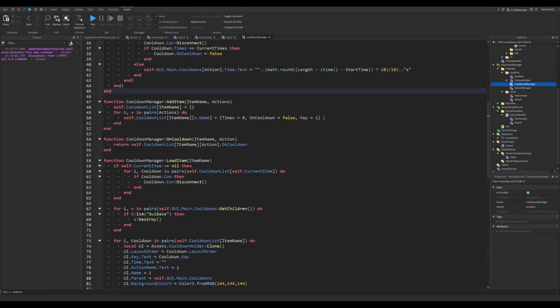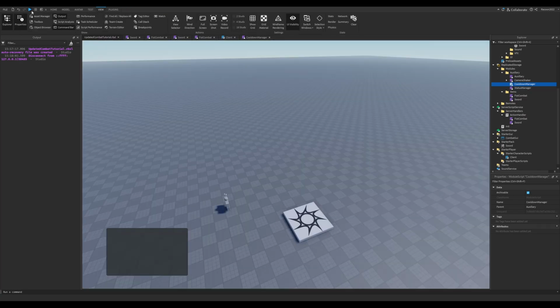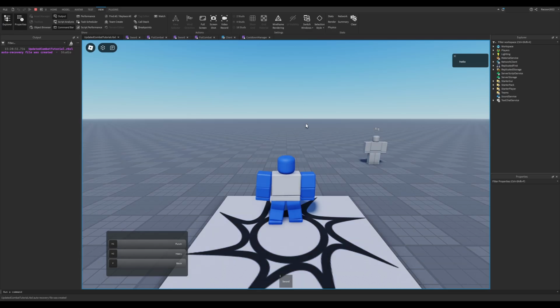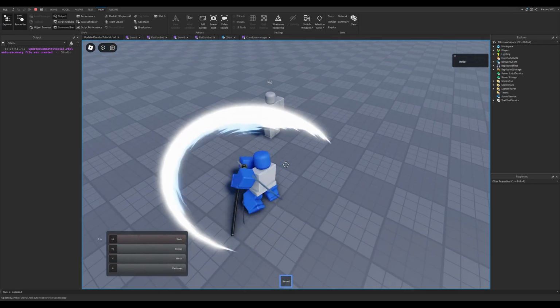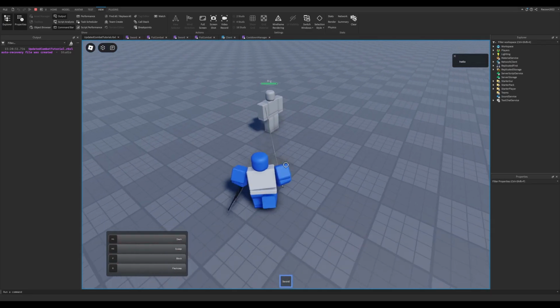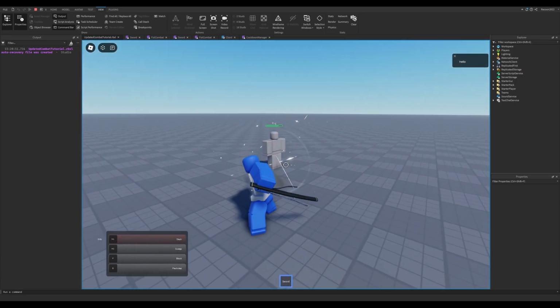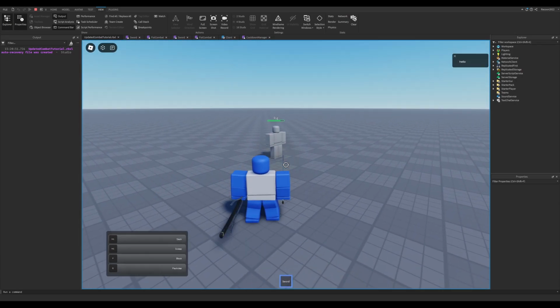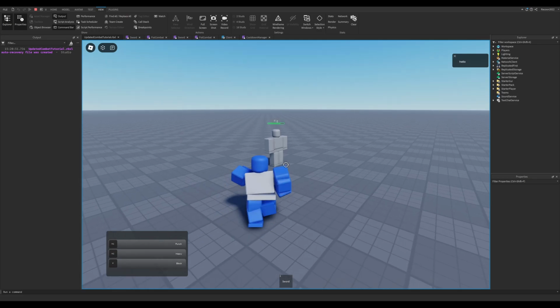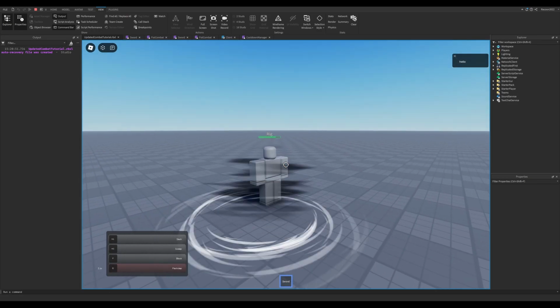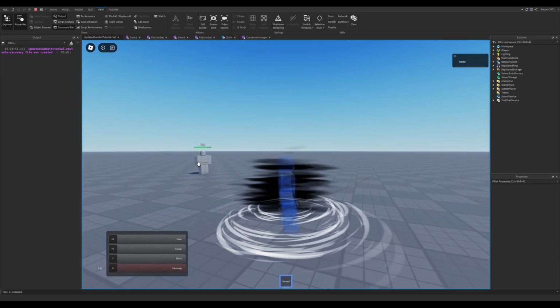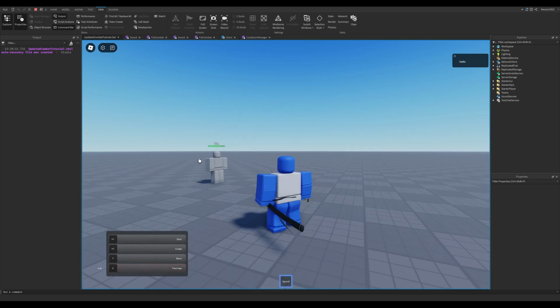And in the cooldown manager, I didn't realize this before, but when I copied it over, I actually didn't set the layout order. The layout order is v.LayoutOrder. And yeah, so let's give it a test. Yeah, looks to be fine. Make sure our blocking is working. Switch weapons, easy peasy. Let's test the skill. Yep, seems to work fine. Faces them, yeah.